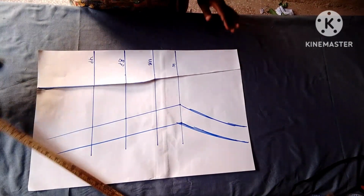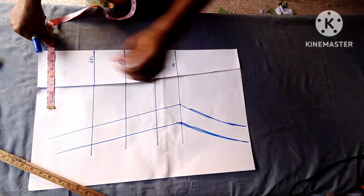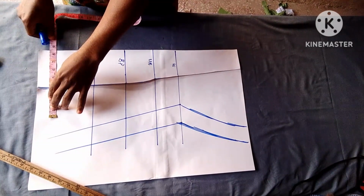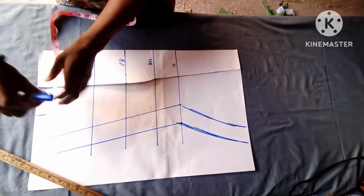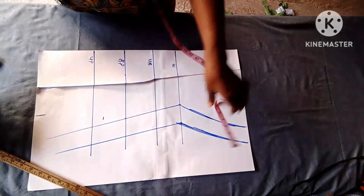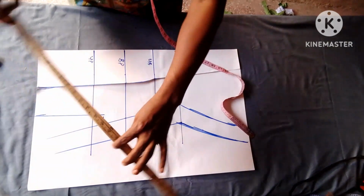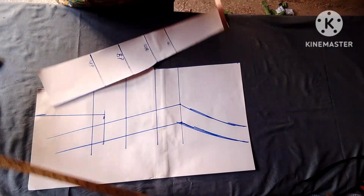Now, just in case you want it to have a yoke, just drag it together like this. Then you take your shoulder measurement. Shoulder measurement 16 divided by 2, which is 8. Then your armhole length measurement is 7 inches, so that's it.